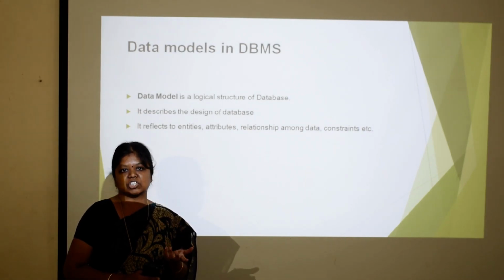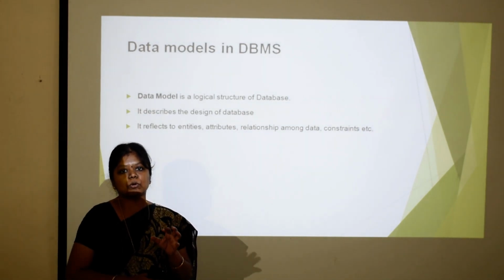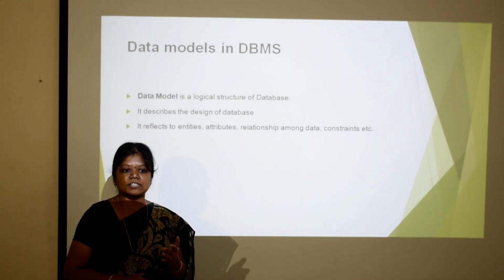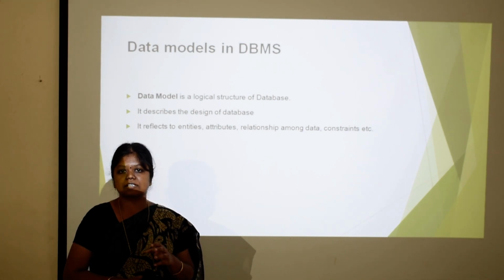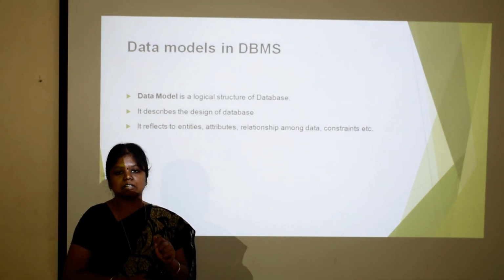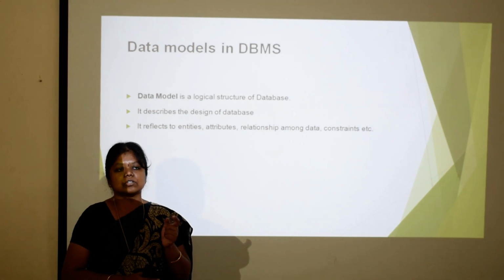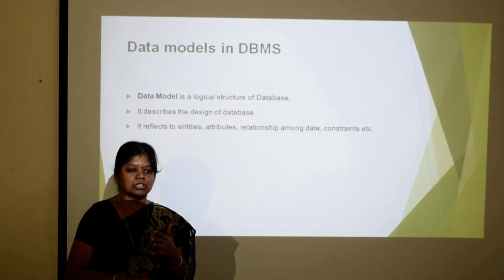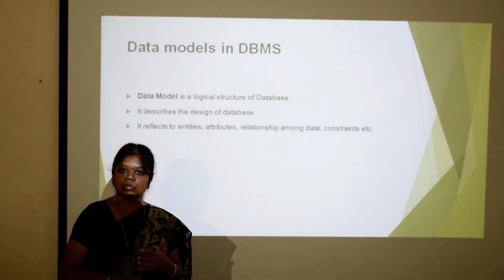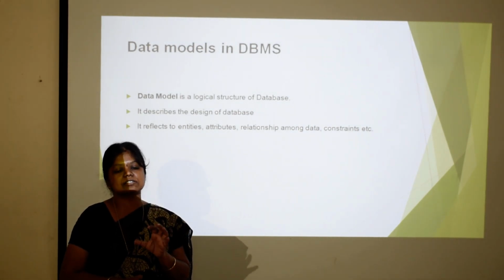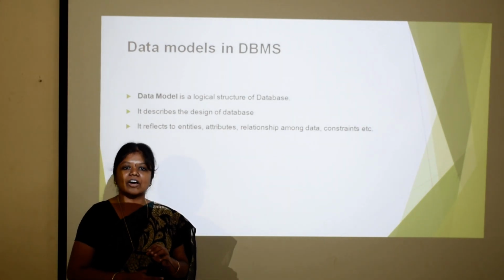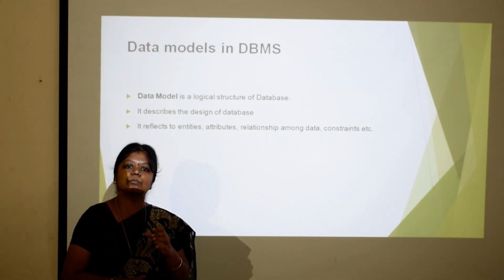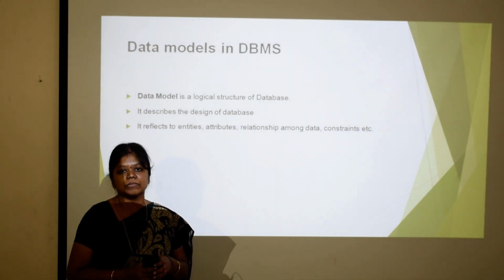So what is information next? Information is what you get if you process some data. For example, BCom CA is one department, and 2021 is one data. In the 2021 batch, how many students are there? Around 130 students. This is called information. If you process the data, you will get information. After that, what is a database? A database means I am going to save my data and process the data inside it, so I will get some information.